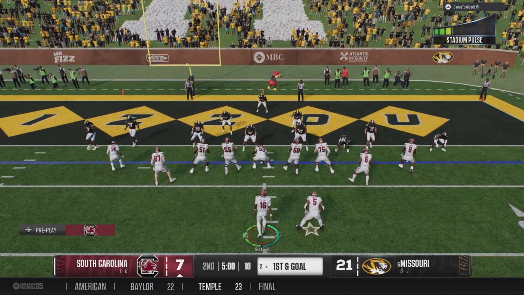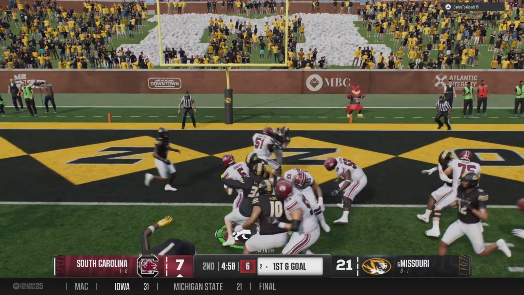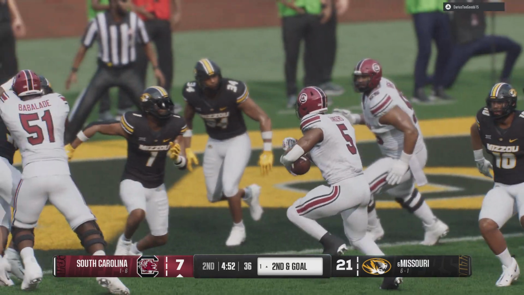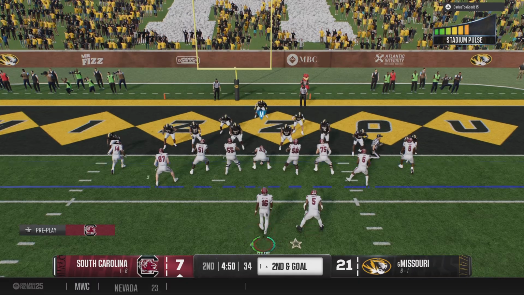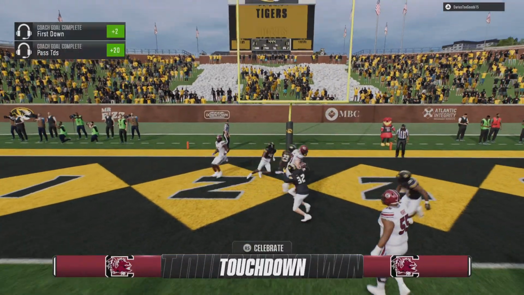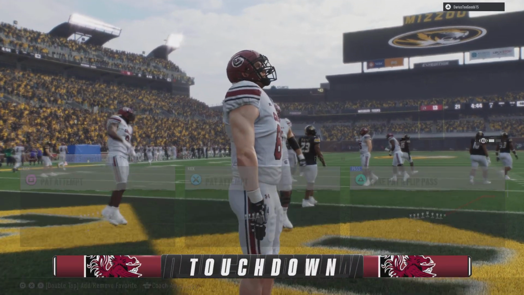Starting off this quarter close enough to smell the goal line. Powers forward. He works his way ever closer, all the way down to the 1-yard line. Second and goal coming up. He's looking to throw. And makes the grab in the end zone. Touchdown, Gamecocks! South Carolina. And nice job by this offense.